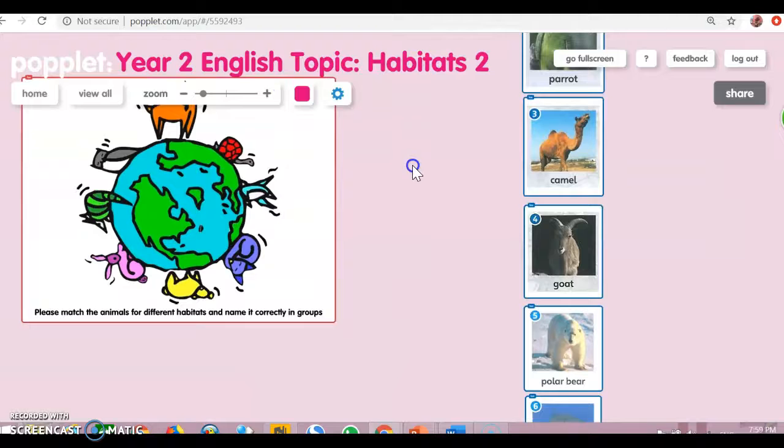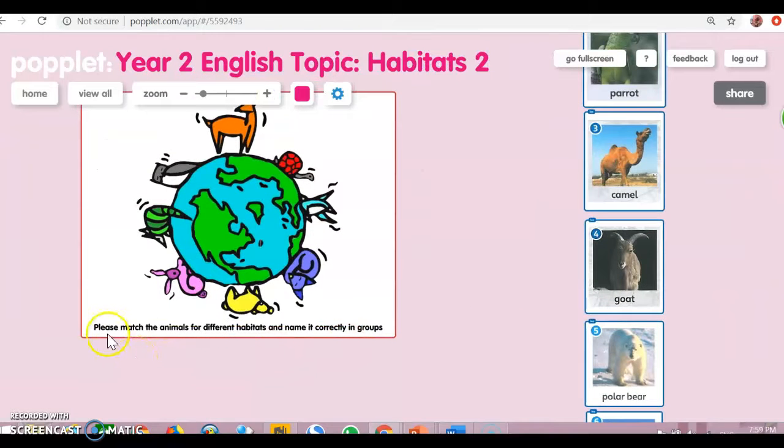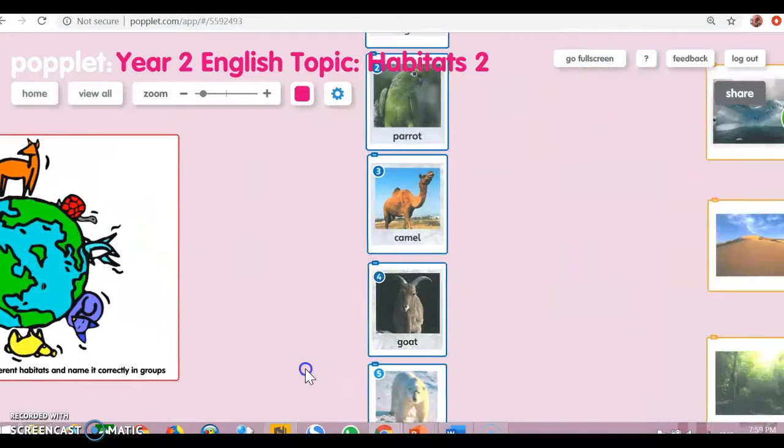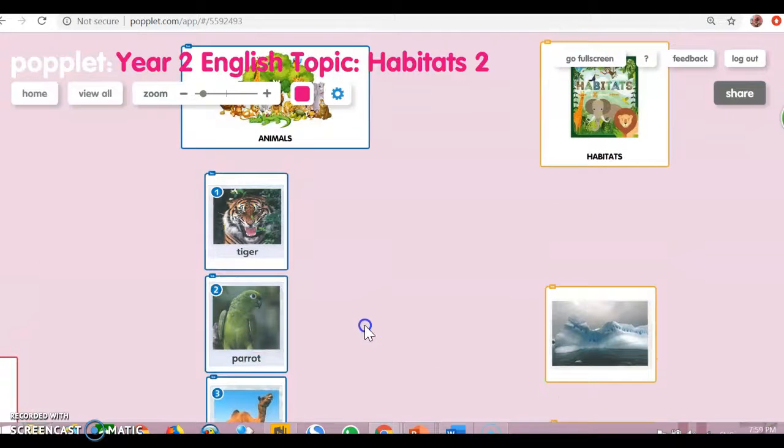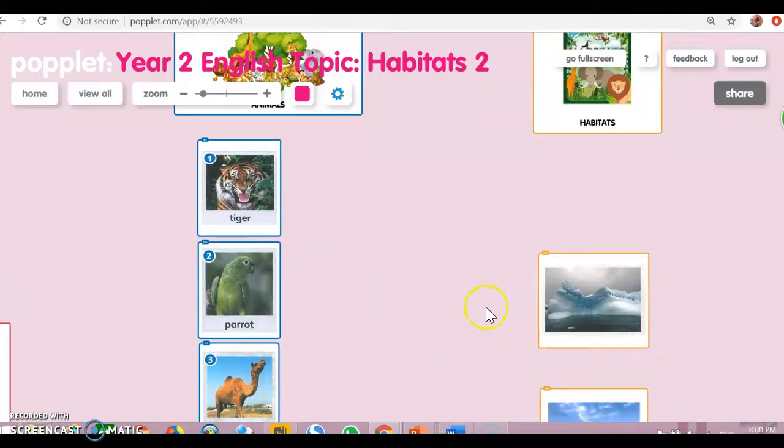Now we look at the instructions. Please match the animals to different habitats and name them correctly in groups. The students in groups can see that there are animals and different habitats.